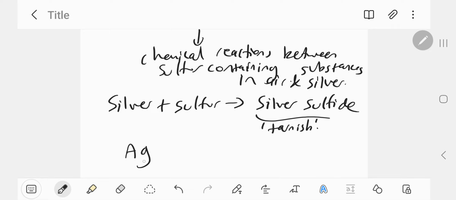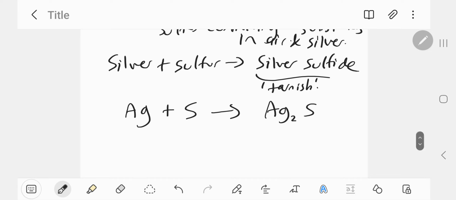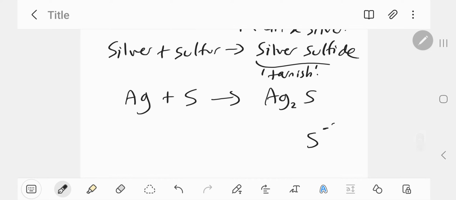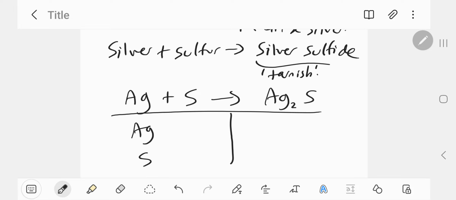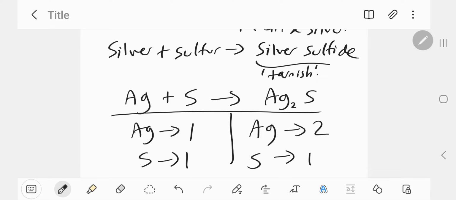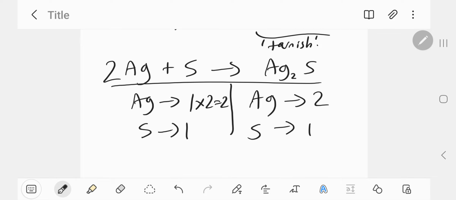The equation is Ag for silver plus S for sulfur makes Ag2S. Why is it Ag2S? Because sulfur is in the same group as oxygen. It's got a charge of -2 valency. And the silver, I've taken it to be +1. Silver is a transition metal, +1 valency. If you stick them together, AgS, the 2 comes down. This isn't balanced. Let's balance it. 1 Ag on the left, 1 sulfur on the left, 2 Ag on the right, 1 sulfur on the right. Let's turn this into a 2 by multiplying by 2 for the silver. 2 goes out the front. Now it's balanced. So that's an example there.